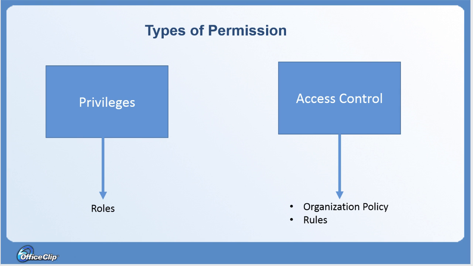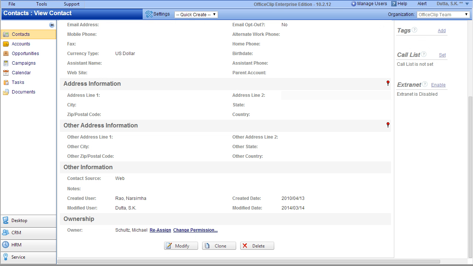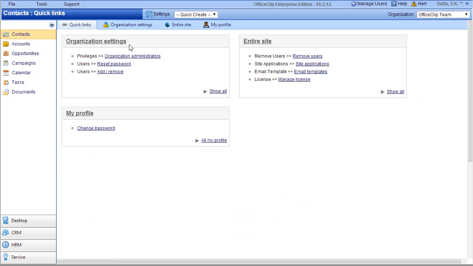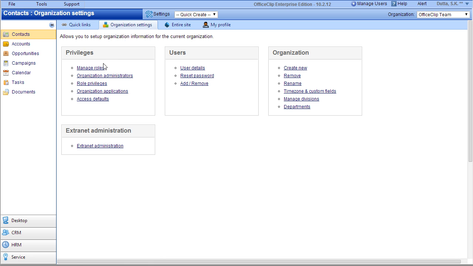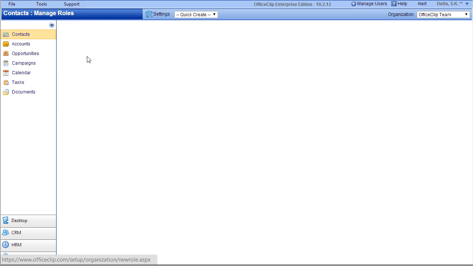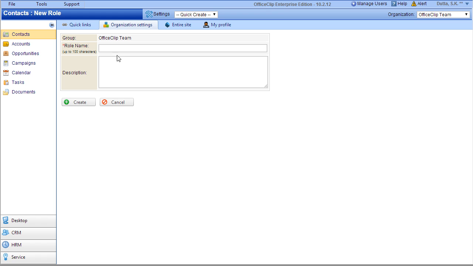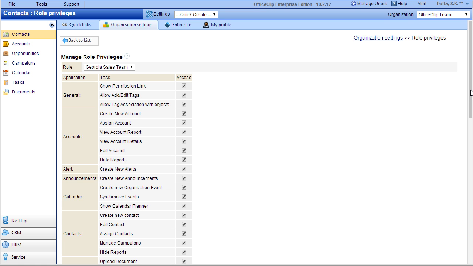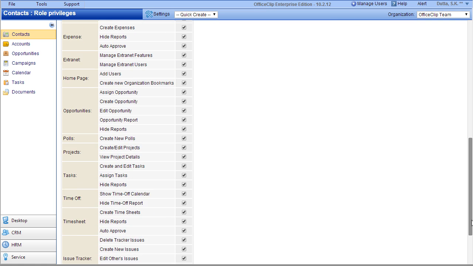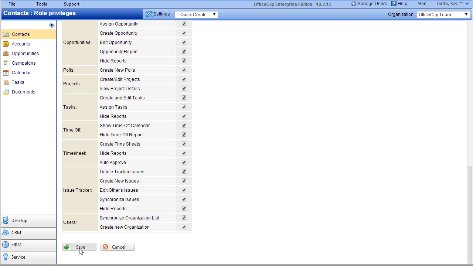Finally, let's see how rules can be used to set permission in the Contact Manager. Let's go back to the settings and add a role. We will call this role Georgia Sales Team. We will keep all the privileges as is and add Michael to this role.